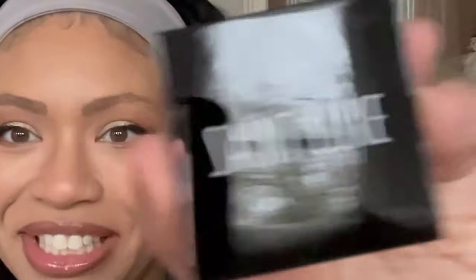The next item is bubble-wrapped — this is by Saint Luxe and it is a blush called 'Cranberry Bliss.' I love that it has a mix of mattes and glossy finish, which makes it look very expensive. The color is nice and dark and deep with a little bit of glitter — you might not even need a highlighter afterwards. It comes with a decent mirror, which is a nice touch. That's the last thing in mystery bag one — a good range of products.